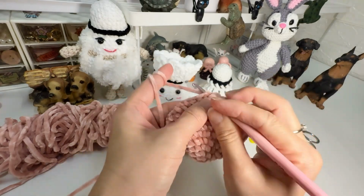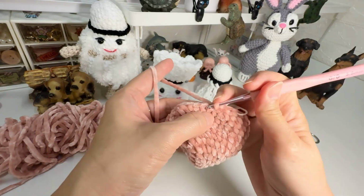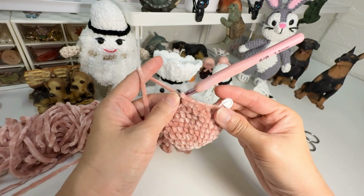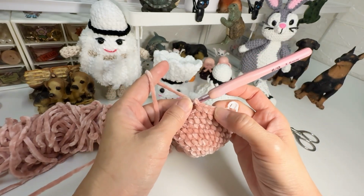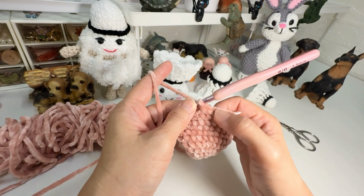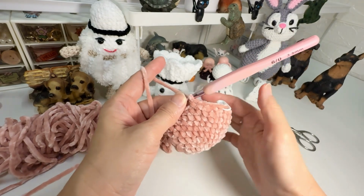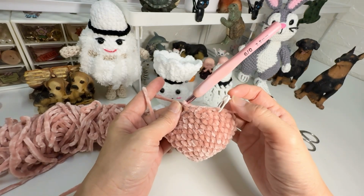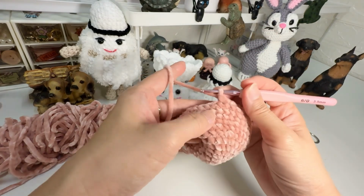Then you're going to do 2 single crochet, 1, 2. Single crochet, decrease, and then single crochet, single crochet. This is 1 set. You're going to do 6 sets of it. And by the time you come back here, you should have 30 stitches.